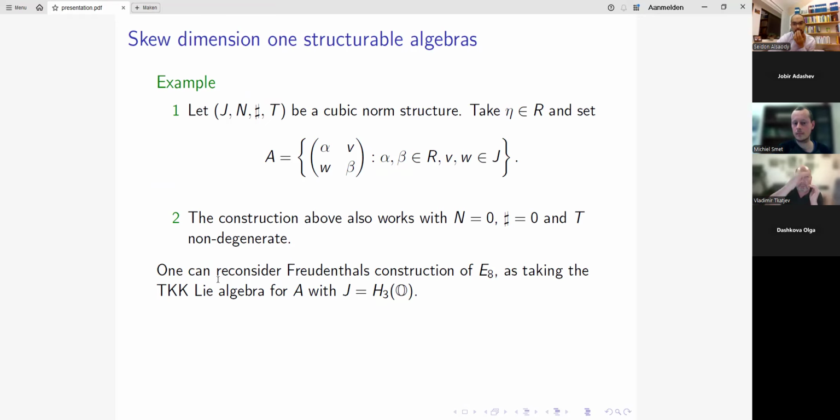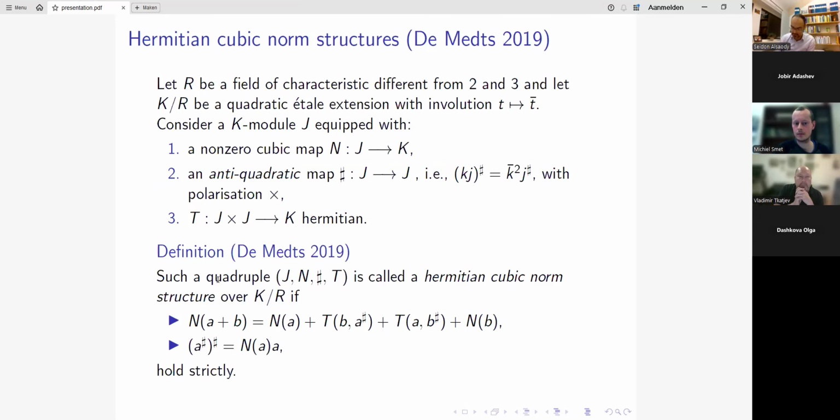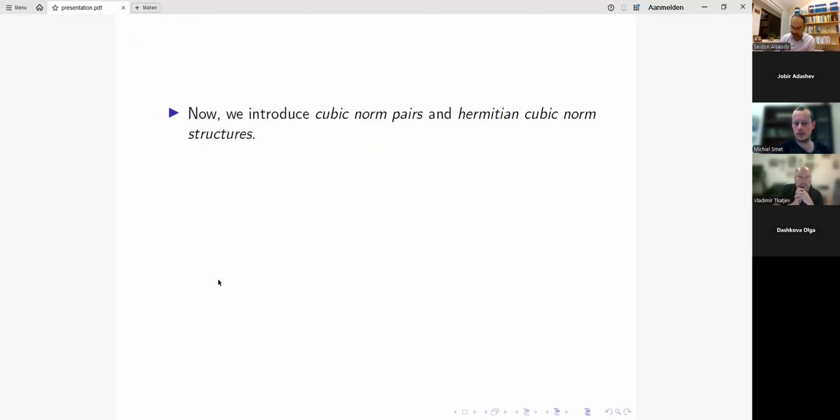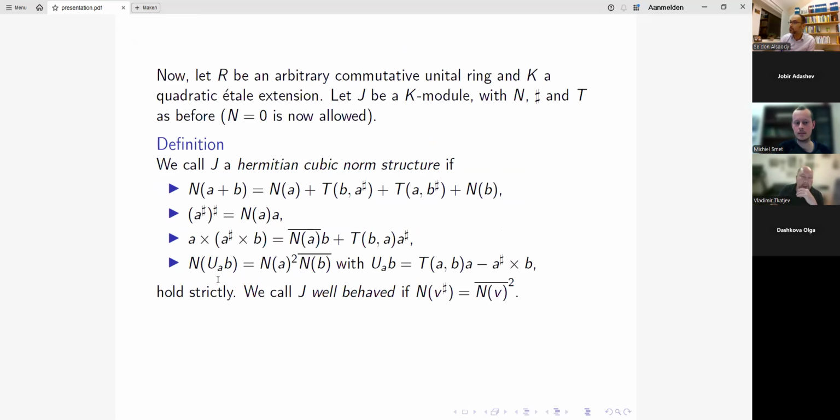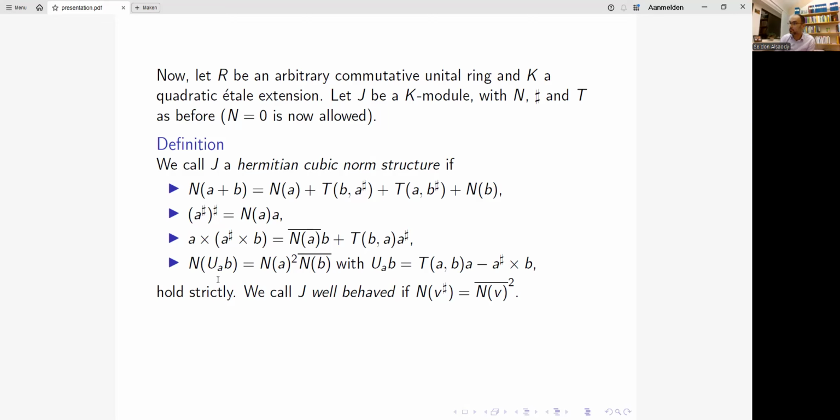You wrote several items, and the second one was a sharp, double sharp identity, like X sharp. In that case, on this slide, here, this second one, if n is identically 0, well, what do you mean by n 0? It's identically 0, right? So the second sharp will be 0. What is interesting with n equal to 0? Can you just comment on that?